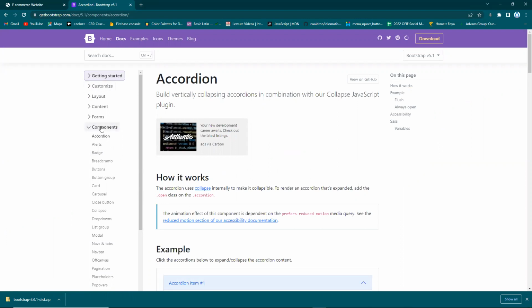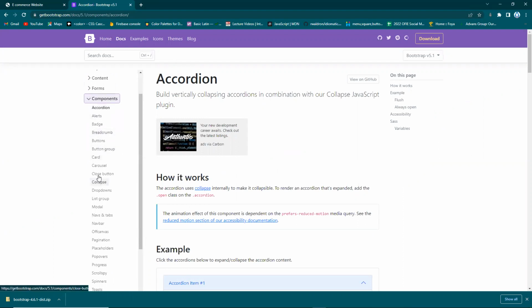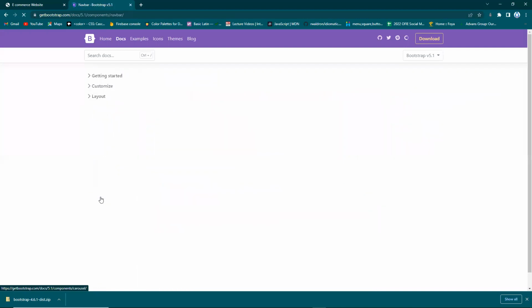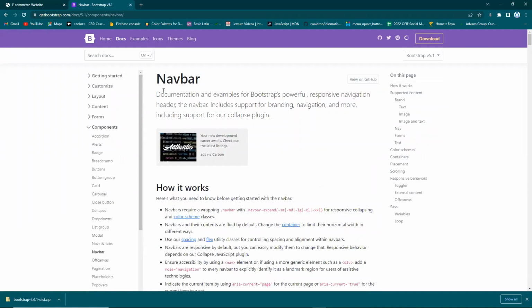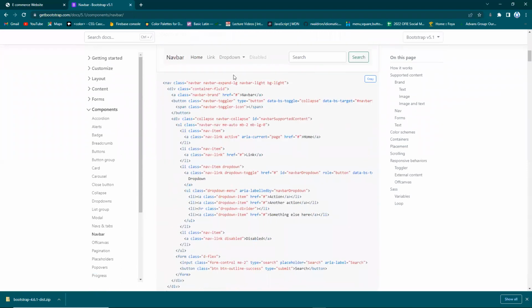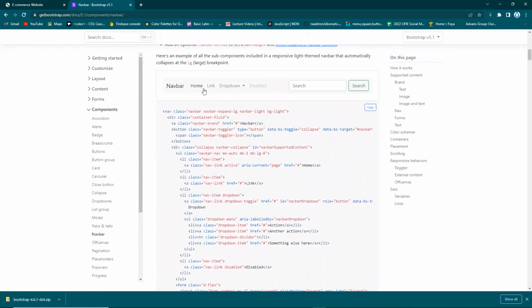So you can come to the component section where we can get the code that we can use. So the first thing is you want to add a nav bar. So you can come to the nav bar section here, click on the nav bar, and then you can read about it, what you can use the nav bar for and other things. Now the point is here, it will show you how the nav bar will display, and then give you the code.